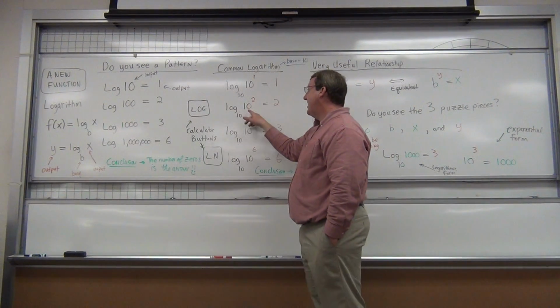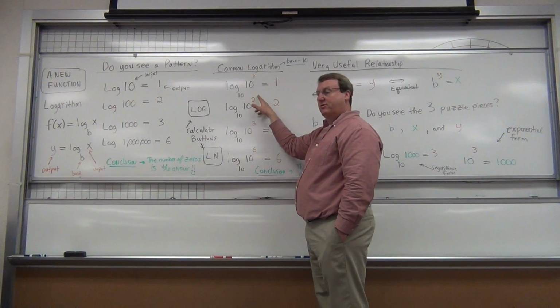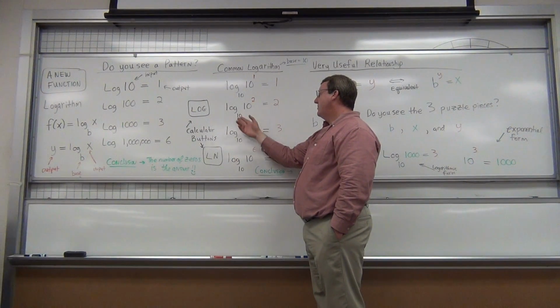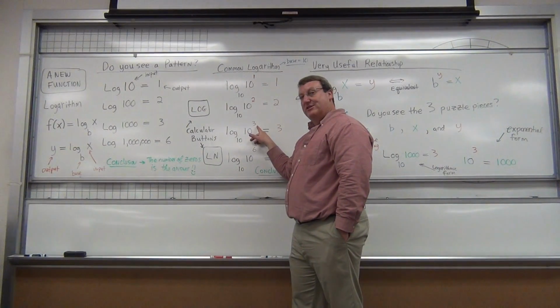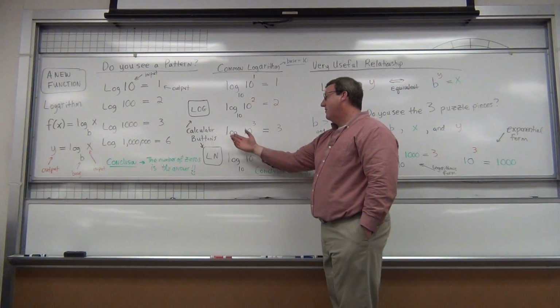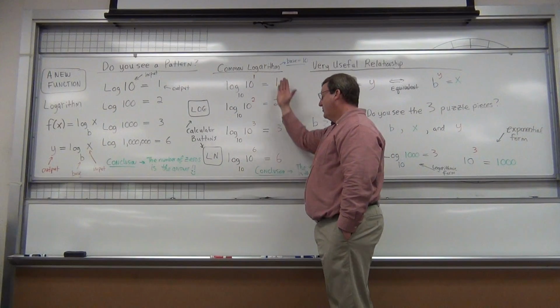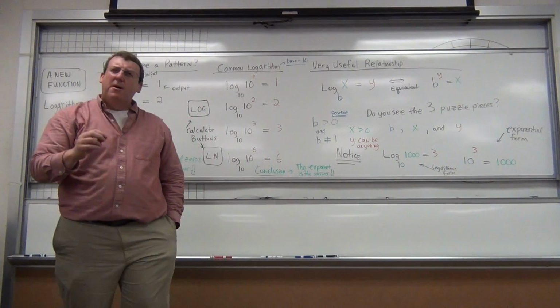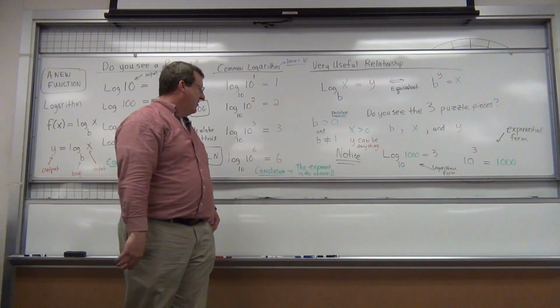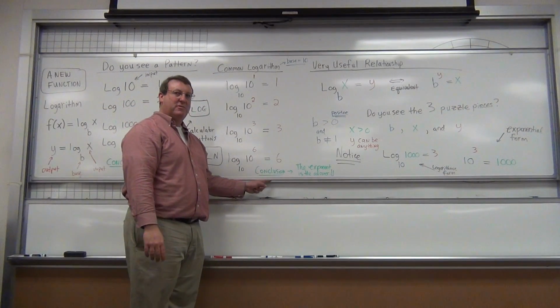So what is 100? It's also known as 10 squared, with an exponent of 2. Well, log of 10 squared with base 10 is 2. What is 10 to the third power? It's 1,000. Log of 1,000 base 10 is 3. So I've rewritten it the same way as we had over here, where you had a pattern. But instead of saying the number of zeros, what could you say here as a conclusion?